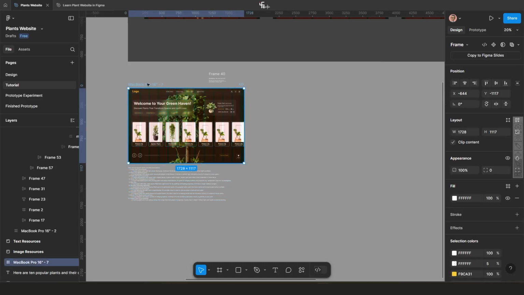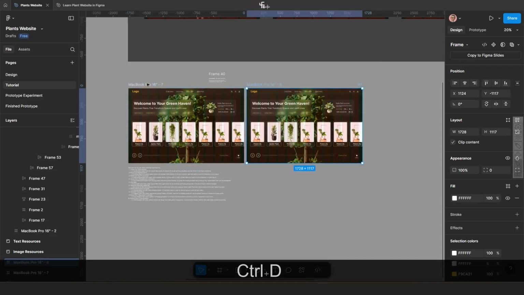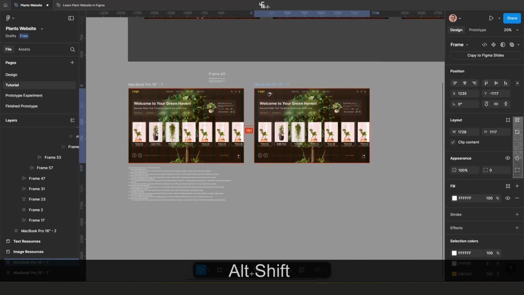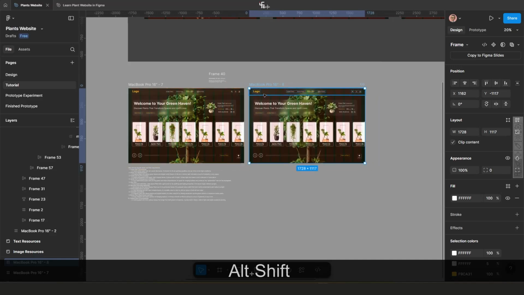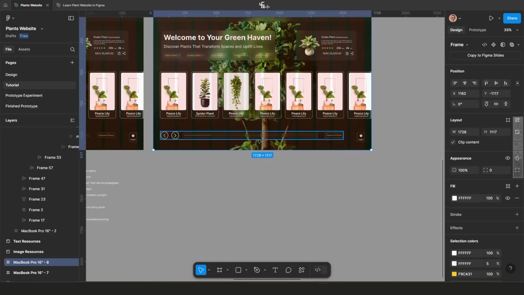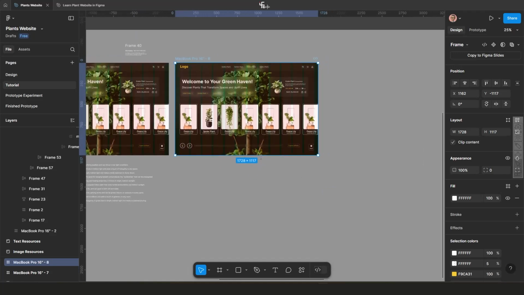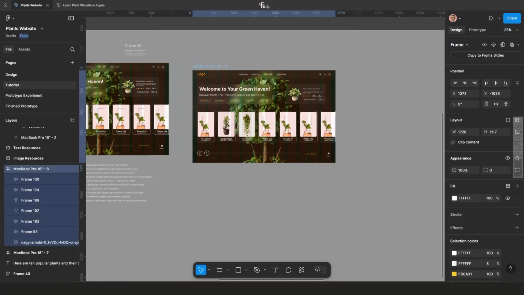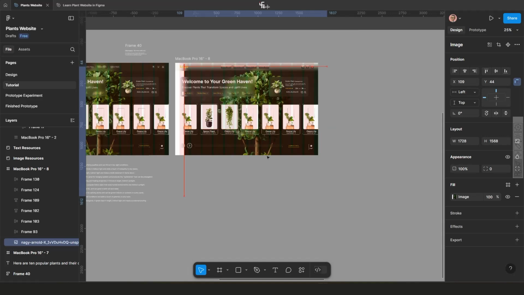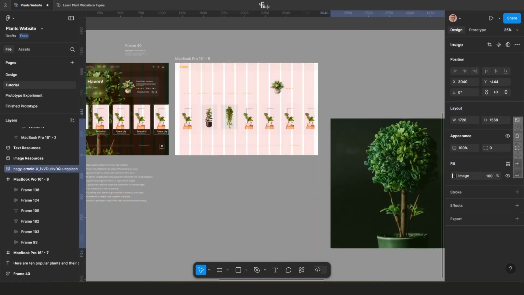The way I can do that is to press Ctrl D when you have it selected, or you can just hold the Alt key and drag, click and drag, and hold Shift, but I think Ctrl D works better for a lot of people. So the next thing I'm going to do is to select the background image there, and I'm going to drag it out. Sorry about that. Select the image like this and then drag it out.